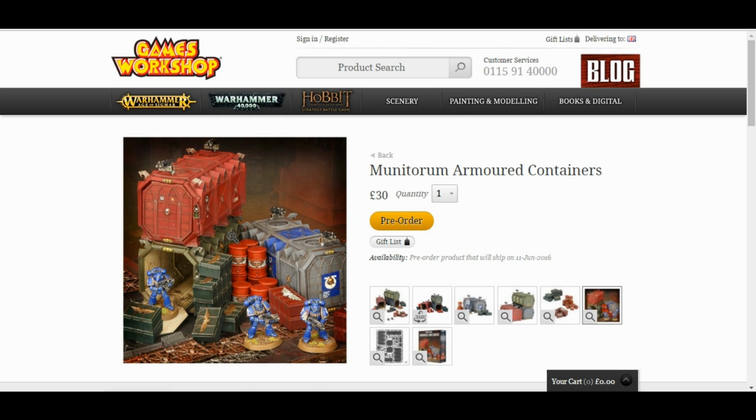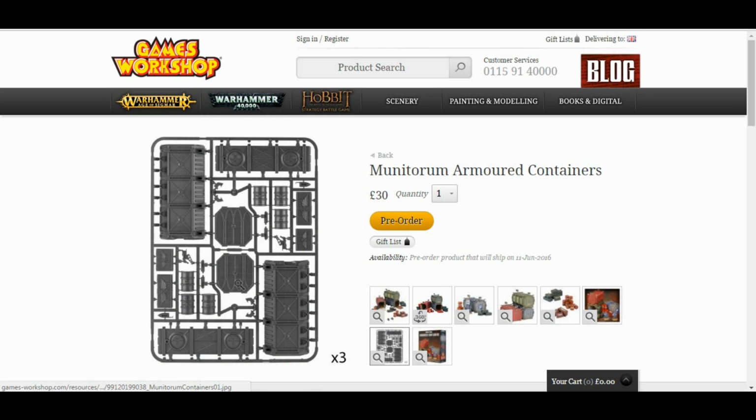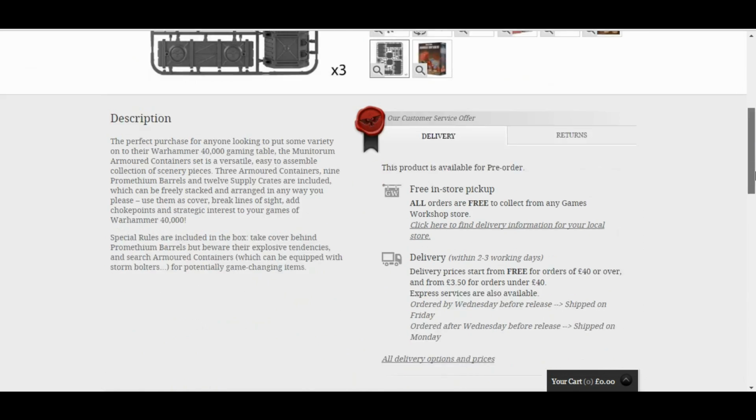So it looks good, obviously, highly detailed and plastic, and I'll definitely look into it. Being only £30 isn't too much. Looking all right. How many do you get though?